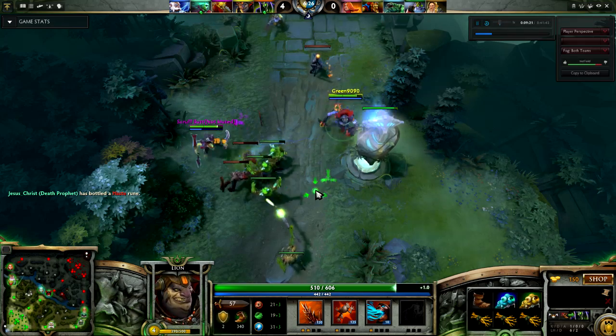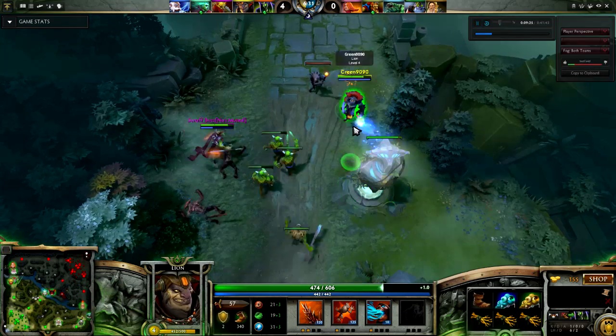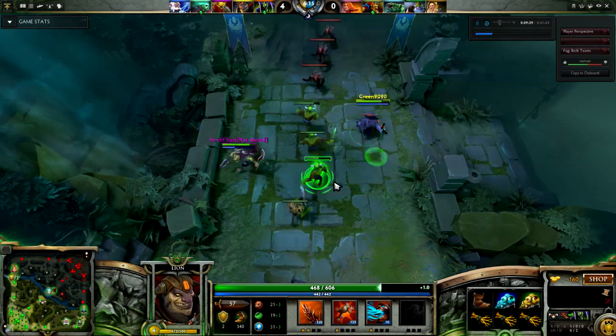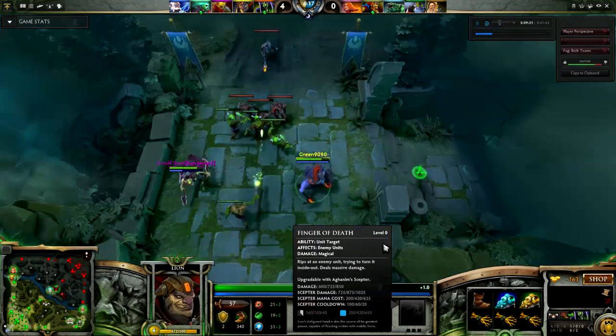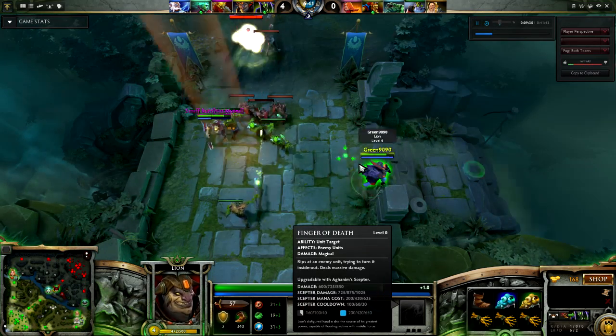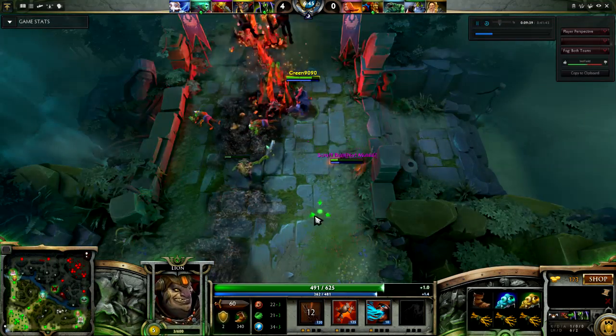So at this point, still just picking up last hits. I should explain what Lion's ultimate does. It's a really cool ability. It's called Finger of Death, and it does, at level 1, 600 damage at one time. It costs 200 mana, which is a lot. You know, I only have 440 mana, so that's almost half.